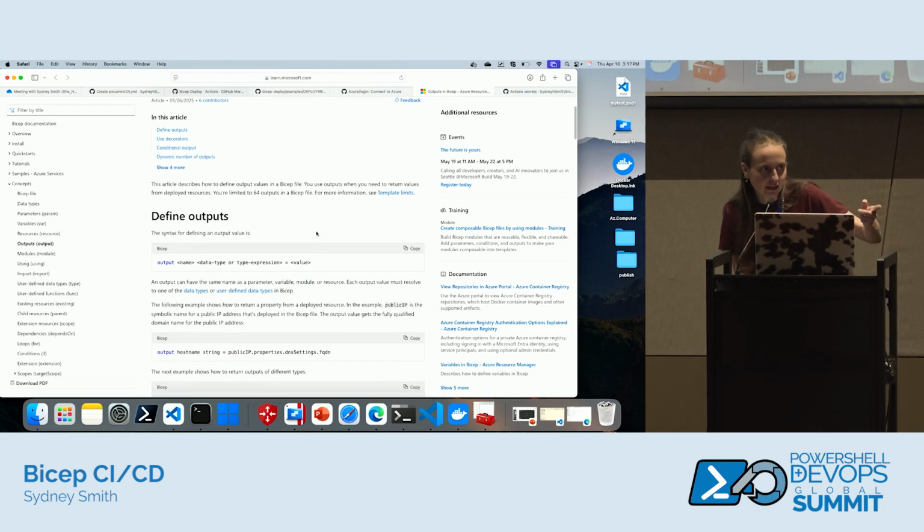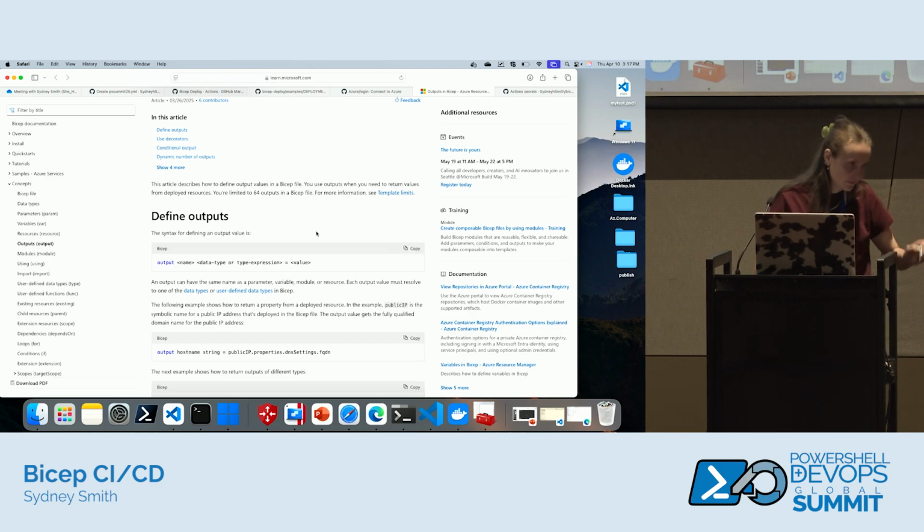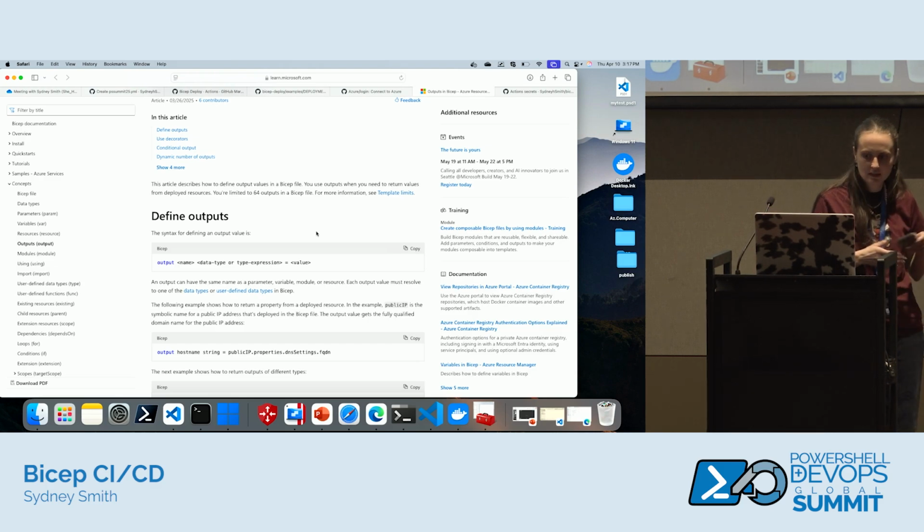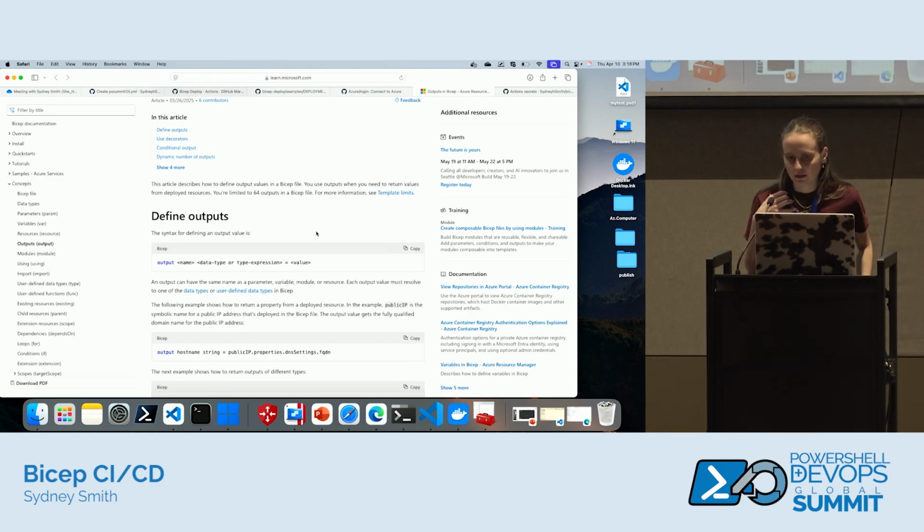The only thing I would add is the ADO YAML and the GitHub Actions YAML are essentially languages unto themselves. So it's worth learning how you declare expressions and referencing, and things are a little hard to validate because you'll do a lot of failed deployments until you get it to work, but get used to that rhythm and then you can reference outputs from the bicep file, you can do conditional logic, there's a lot that you can do with the pipeline languages.